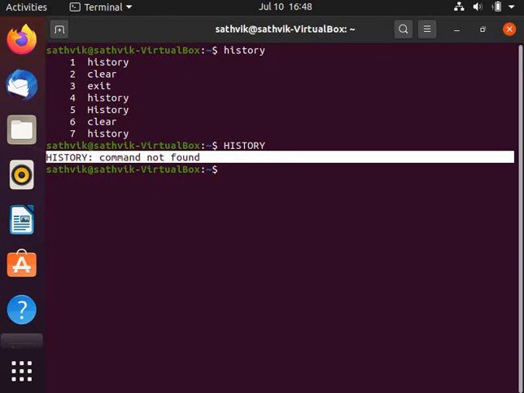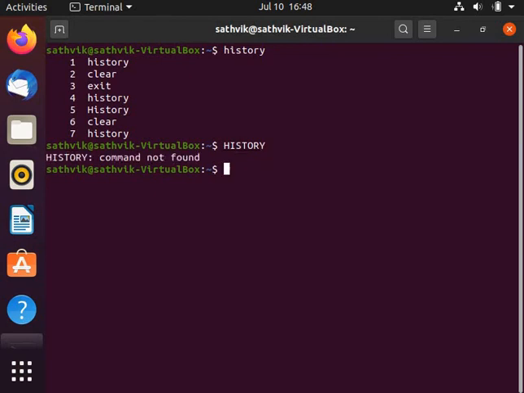This is an error, right? So you need to carefully type commands in the manner specified. If you miss the structure or the case sensitivity, then definitely you're going to run into an error.